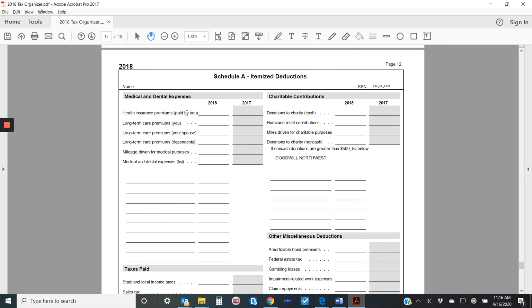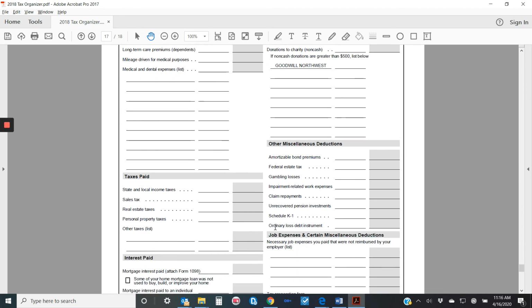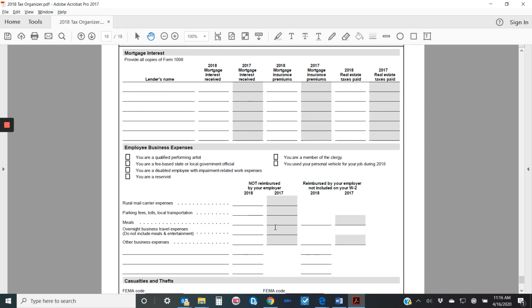Okay. So Schedule A, itemized deductions. So if you want to itemize now, the standard deductions in 2018 were doubled. So for individuals, it was $12,000. For married filing jointly, $24,000. Basically, it made it so that a lot fewer people are itemizing. But if you are among one of the ones who itemize, please enter all of this information. It's a great reminder of things that can be itemized. And so that's all there.